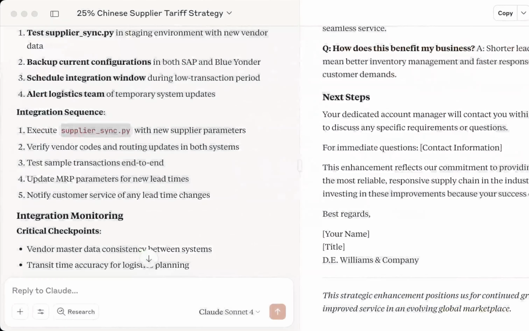Then we flip back over to Claude Desktop, and basically I'm just going to give an update here that it was successfully run, and we implemented this in the script.